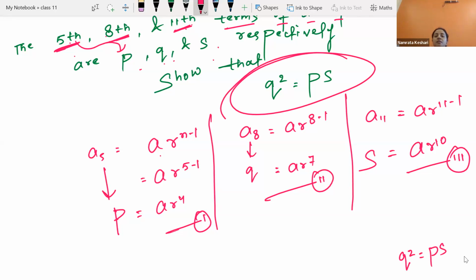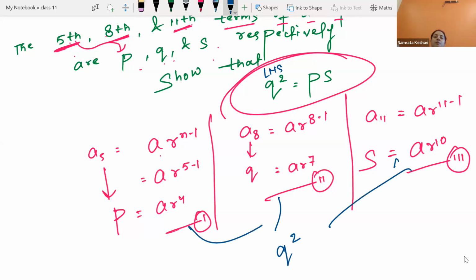Yes, ma'am. Next way to solve a proof based question, if you are not getting any such condition in the question and you don't know how to proceed, then you can take the left hand side of the proof, that means q square. You can use this data to find q square, and then check whether you are getting the RHS of the proof directly. If still you are not getting the RHS, then you can solve the RHS separately, and then check whether LHS and RHS both give the same answer or not. Are you getting it?